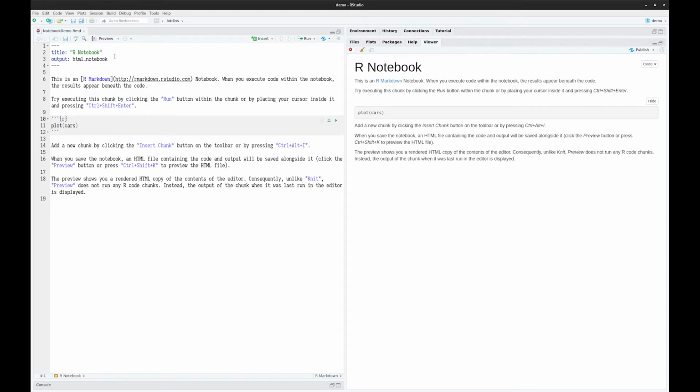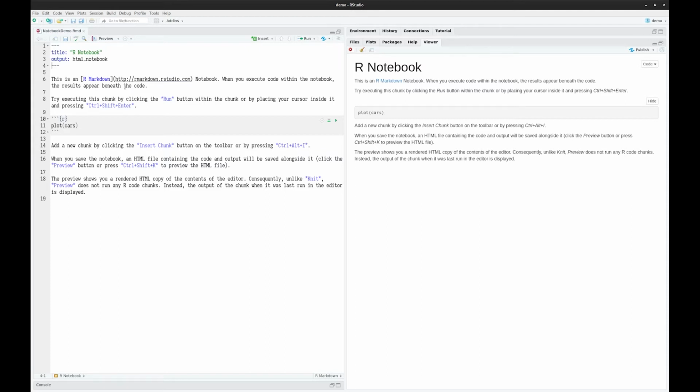So let's look at how an RNotebook is structured. The first section at the top of the file is the document header, separated from the rest of the document. It includes instructions and settings for how R should handle the file, what type of output formats should be available, and a few other settings such as document title. Some of the settings in the heading, such as the title, will be displayed in the document. There are a few others, but for now, let's not complicate things too much. After the heading, we can see content in R Markdown format and a chunk of R code. The text offers some initial guidance on how to work with RNotebooks, and it's worth reading at least once.